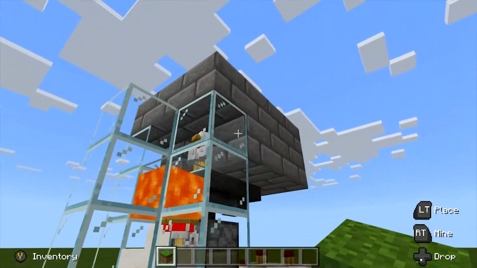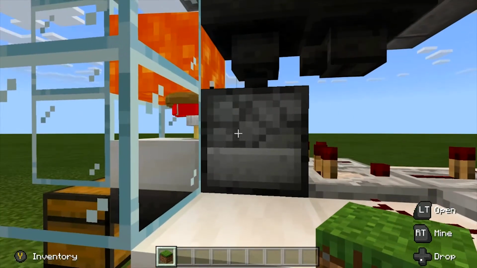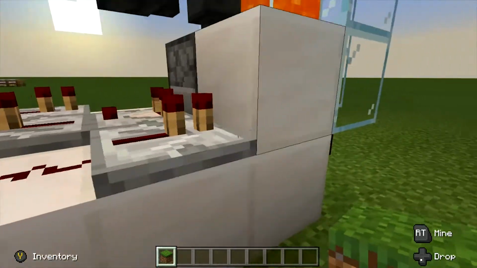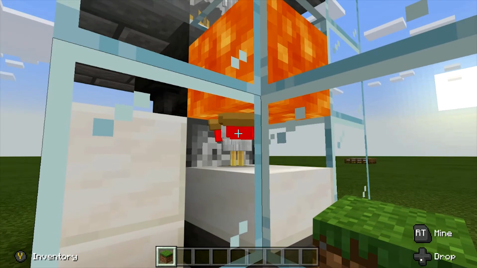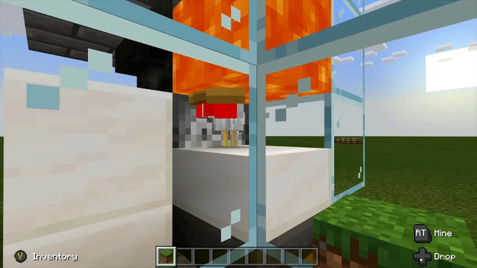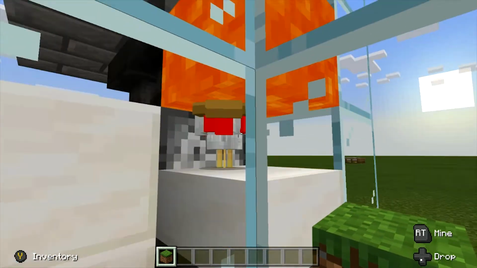Basically, it's got a whole bunch of chickens in there. They're going to constantly lay eggs. The eggs are going to pop into this dispenser, which is the automated dispenser dropper circuit right here. It's immediately going to dispense them onto this half slab where it will break the egg, and if a baby chicken happens to pop out, it will stand here until it grows up. When it grows up, it will immediately be cooked in the lava.